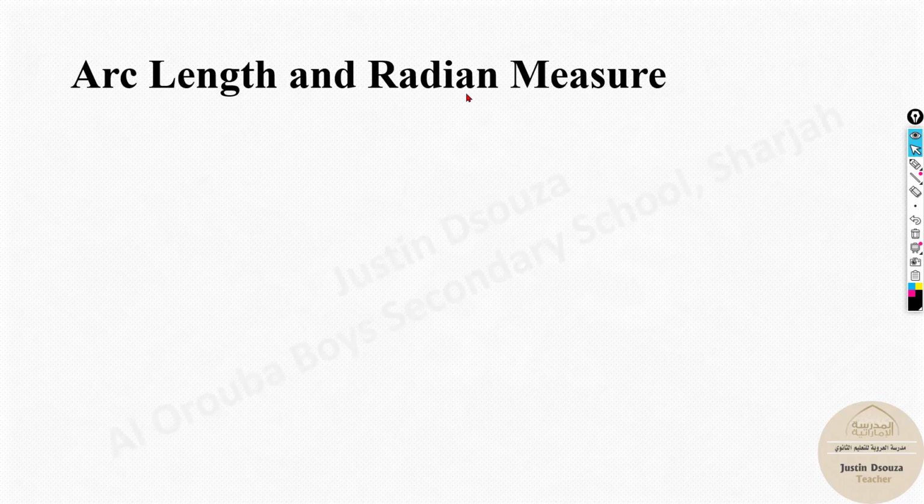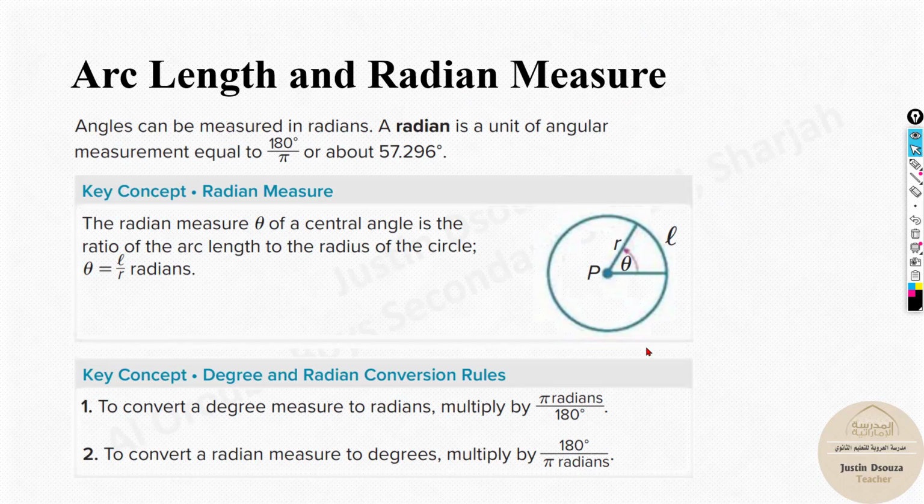And now we will go through arc length and radian measures. This is another important concept. Now let me just quickly tell you about how exactly you find radians. Why radians are used is because degrees cannot be converted to length. Now if I tell you, say for example 180 degrees, it's just a unit of measure. It's a flat line, 180 degrees, that's it. Now what if I want it in terms of length? Radian is a unit of angle measure itself, but this radian can be converted to lengths.